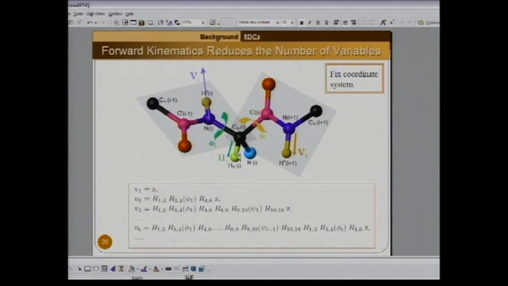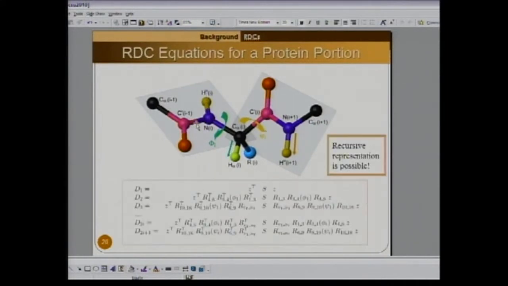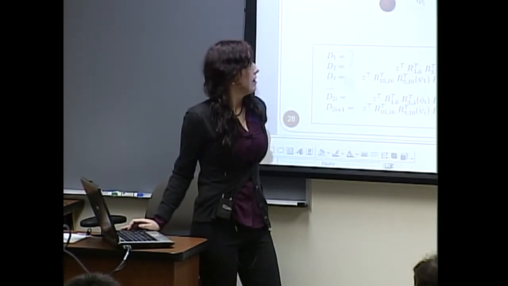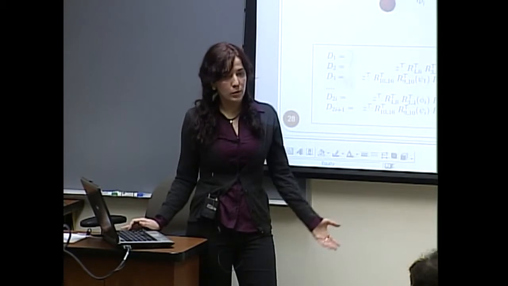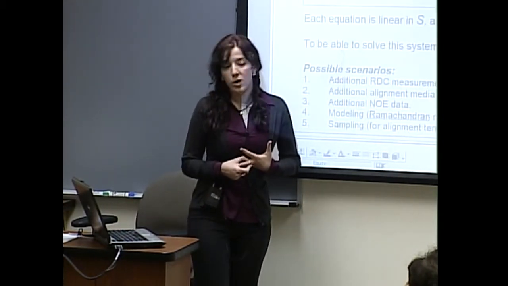So we can say that each consecutive bond vector can be represented through the previous one, either through 1 dihedral angle, or if there are no dihedral angles in between, it can be just expressed through the previous one. So there is this recursive structure to these equations. Again, this is the system of equations, but it can be written in this kind of hairy, more messy way. However, this representation has fewer variables. It has only the Saupe matrix with 5 unknown values, and then each new equation has 1 more dihedral angle as an unknown. So this already gives some hope, right? Because the number of equations matches the number of variables, except for that Saupe matrix, which introduces 5 additional unknowns that it is not clear how to estimate. So there are different possible scenarios for this.